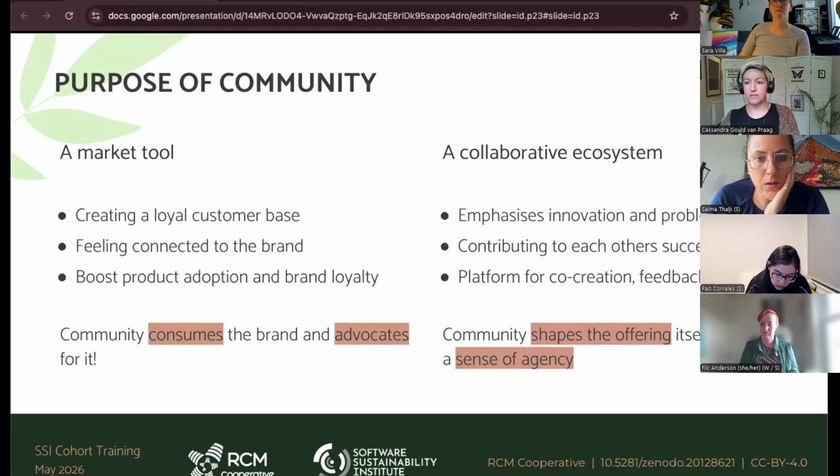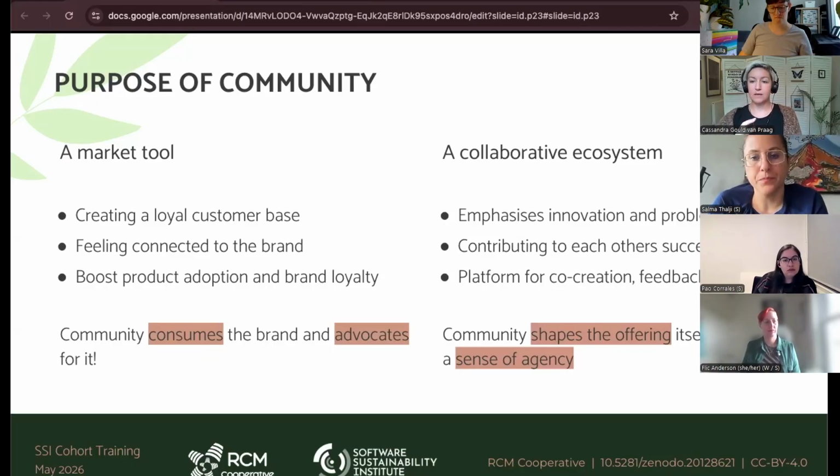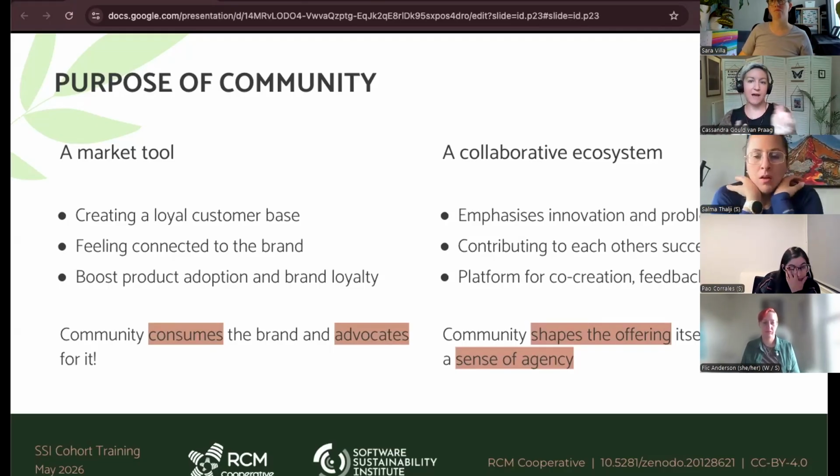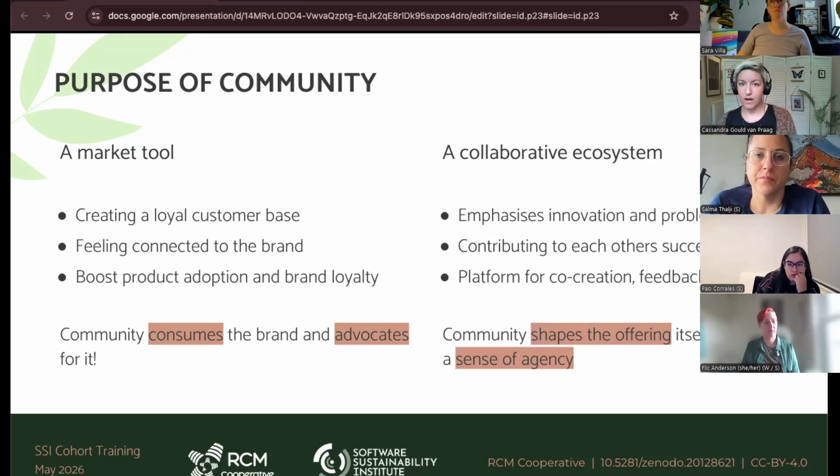I have a belonging to stuff. And in this market model, it's more about brand loyalty, keeping you coming back. So in this market purpose space, the community consumes the brand, like, have more of this, and you also advocate for it. You'll tell your friends about how wonderful this thing is.